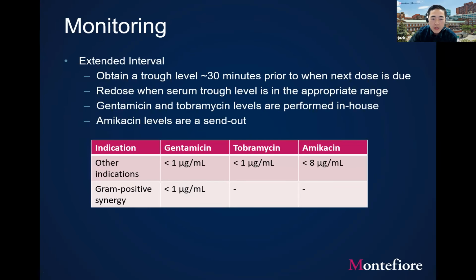In terms of monitoring, for the most part, we give aminoglycosides extended interval. We usually give 1 dose, but there may be some instances when you need a repeated dose, and it's pretty easy. You just give them a dose, you wait about 24 to 48 hours until their next dose is due, and you want to check a trough level. Typically, like I said, we're taking advantage of the post-antibiotic effect, so all these levels should be undetectable. That means less than 1 for Gent, less than 1 for Tobra, less than 8 for amikacin. If they're undetectable, you can give them a dose.